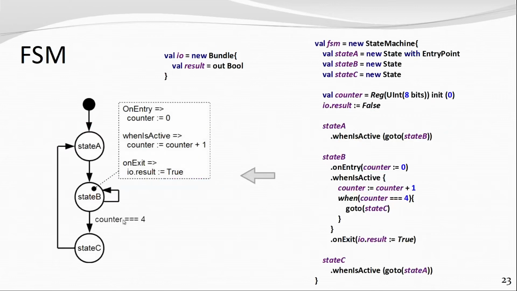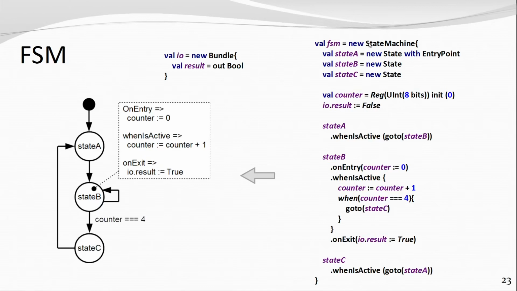So, yeah, another example. This is more about what I mean by meta hardware description, like stopping doing RTL with signals each time and these kinds of things. So imagine you want to define this state machine with 3 states, state A, state B, state C, with some conditions there, like when you enter the state B, you set a counter to 0. Each cycle you are in B, you increment it, and on exit of it, you want to put a result to true. To do all this state machine, you can do that in SpinalHDL.